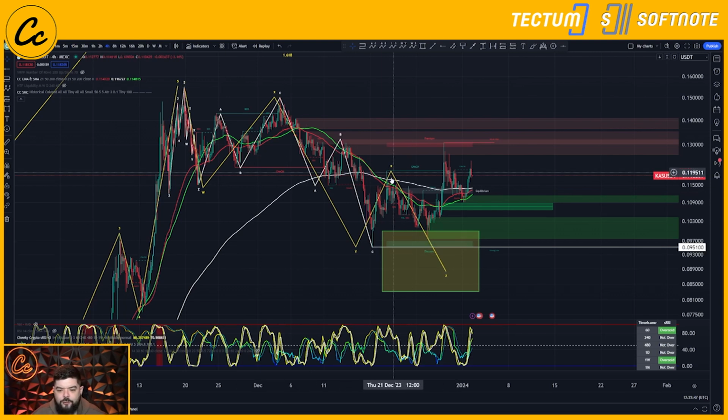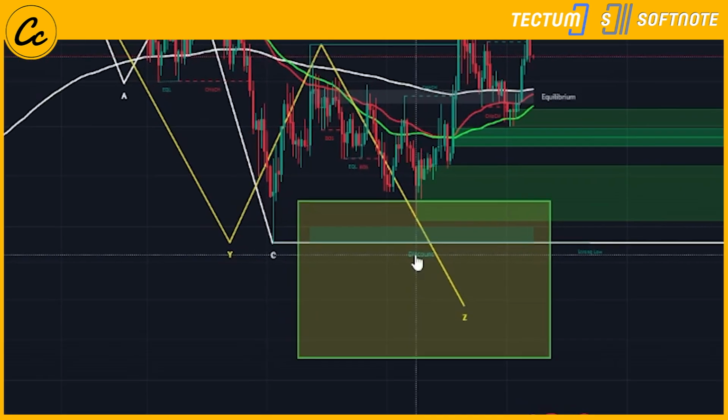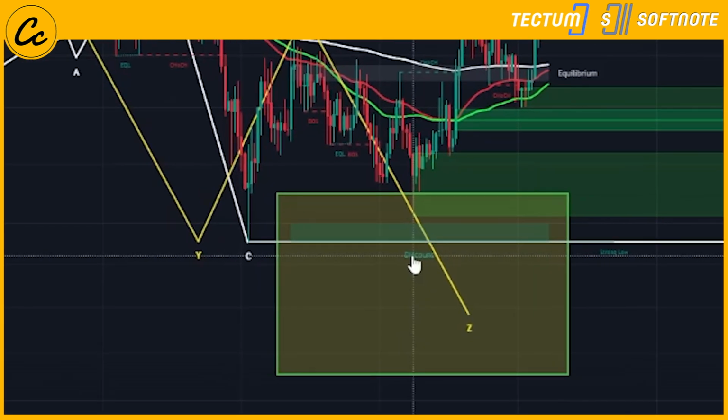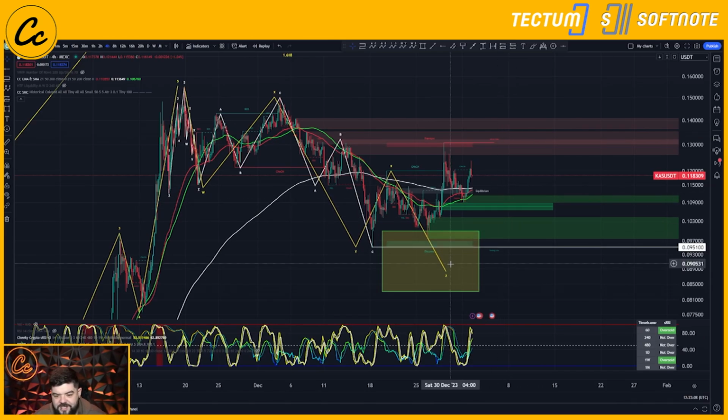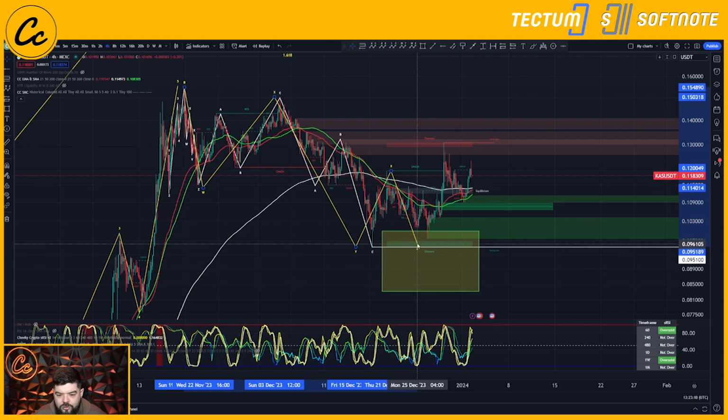Previously, we were looking for this W, X, Y, X and Z structure to the downside. We've seen the Z wave wicking into this typical area. We've seen the low of 9.768 here for BWW, and of course we have seen this bounce to the upside, but most notably on this push to the upside we have seen a bit of hidden divergence going on here from this low.